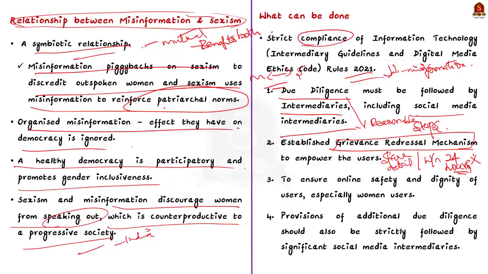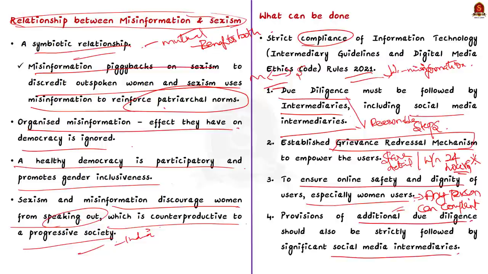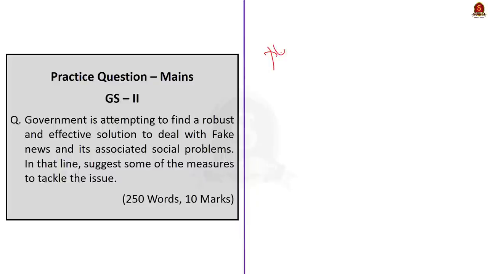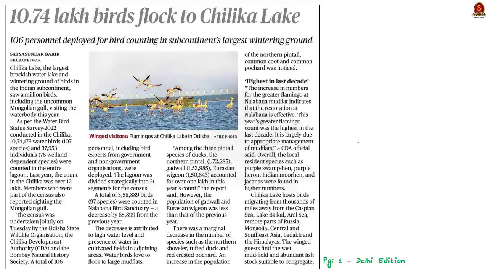And the third provision is that to ensure online safety and dignity of users, especially women users, complaint can be filed either by the individual or by any other person on her behalf. So it is not necessary that the victim should complain. Any person can make that complaint. See the last provision is regarding additional due diligence which should be strictly followed by the social media intermediaries. See Facebook, Twitter and WhatsApp are called social media intermediaries. See the social media gives a platform for women to raise issues. For example, Me Too movement on social media. But at the same time, repeated abuse in the social media takes away that freedom. This is what the article mainly tries to convey us. So in this article, we have seen what is misinformation, how it is affecting women. And we have also discussed some of the provisions of IT rules 2021 to tackle the issue. With these learned points, we will move on to the next article.